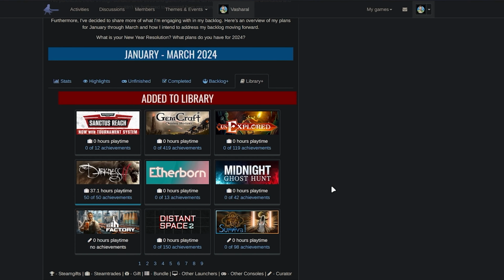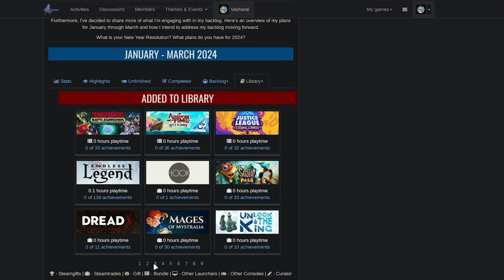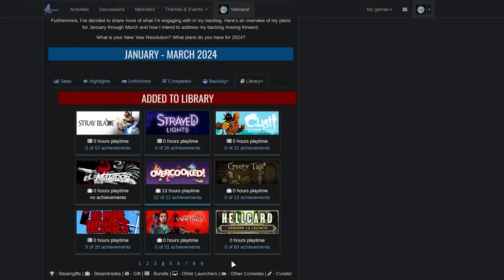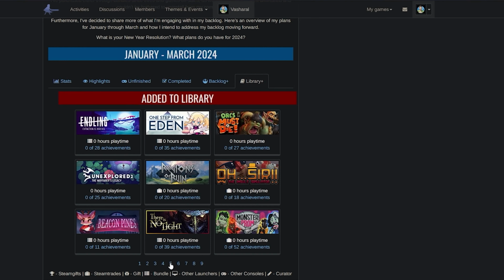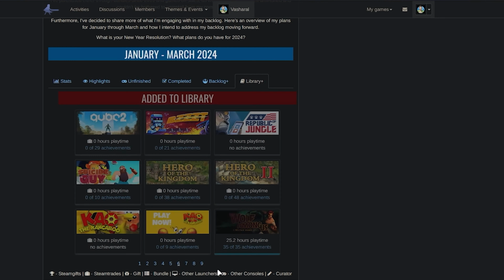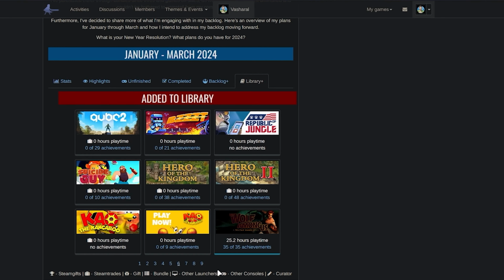The next thing is my library, which is basically games that I got because I wishlisted and traded them, or I won them through Steam gifts or other means. I got them through curation, or from developers who reached out and gave me keys, or through bundles. They were games on my wishlist, but not games that I wanted desperately to play, or at least considered a must play right away.